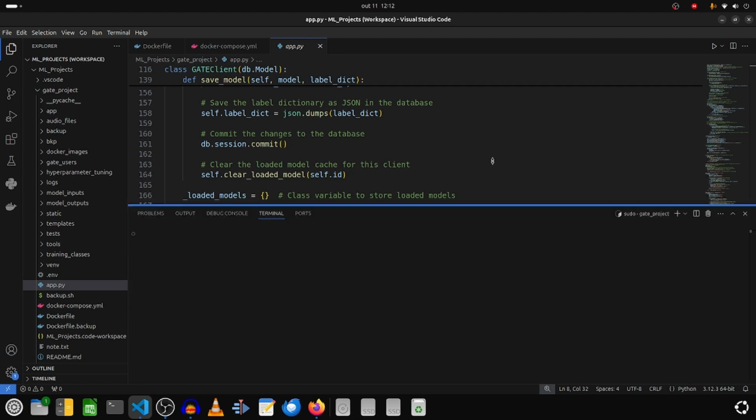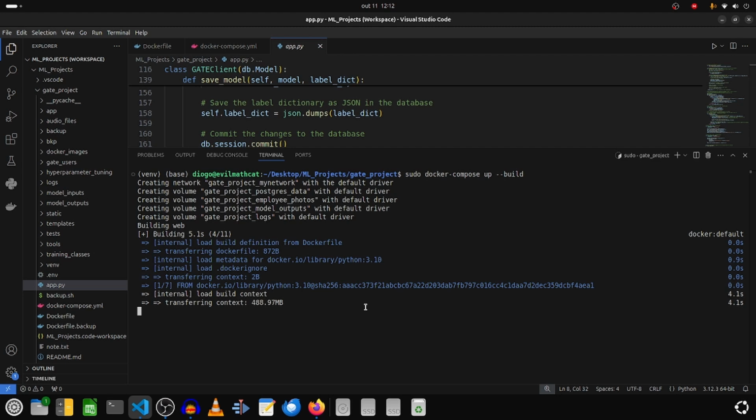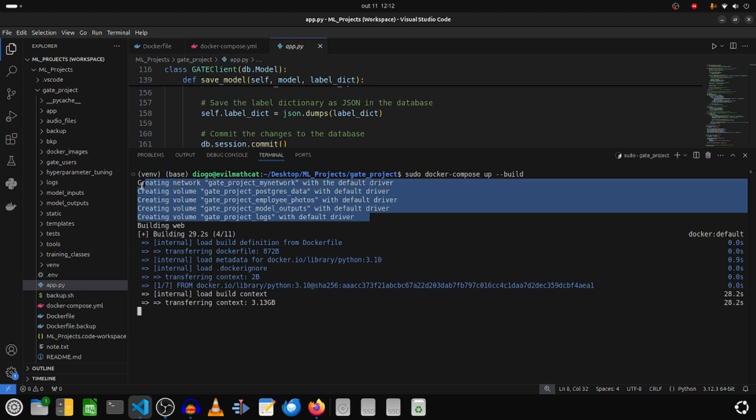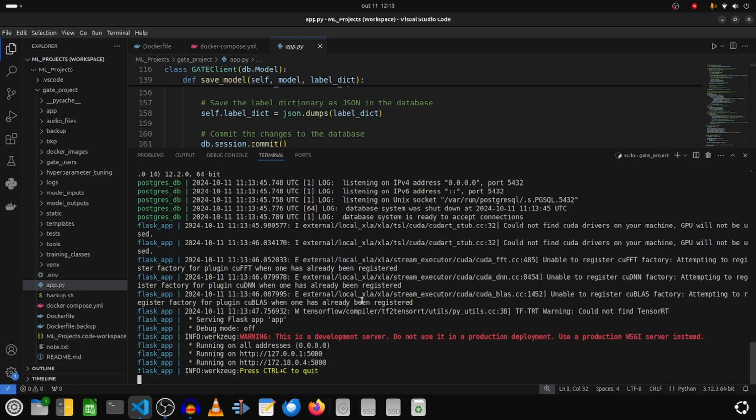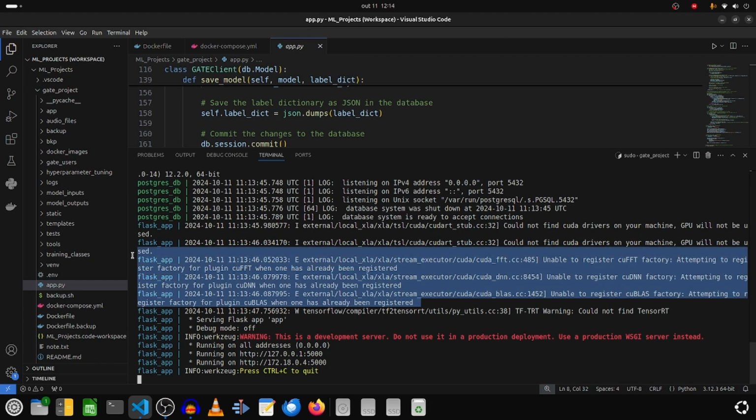I'm going to show you how this works so you can do it for yourself as well. While we're at it, note here that I have added some folders, but the structure is exactly the same. These are some test folders that I did before, and I wanted to see some different parameters before doing this video again for you. And we're done. Note here that these warnings are for the CUDA part, that I don't have on this machine because this is an older computer. It's still a powerful graphics card, but it doesn't have the requirements for TensorFlow and for PyTorch. We are using TensorFlow. But nevertheless, this is why this is showing up.